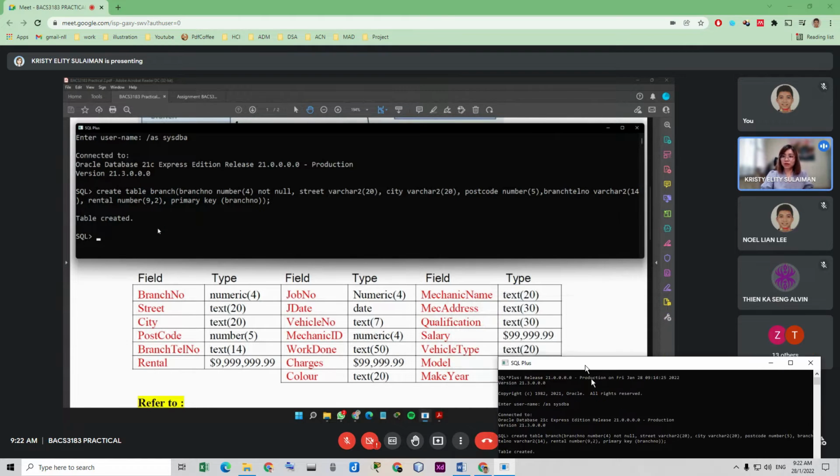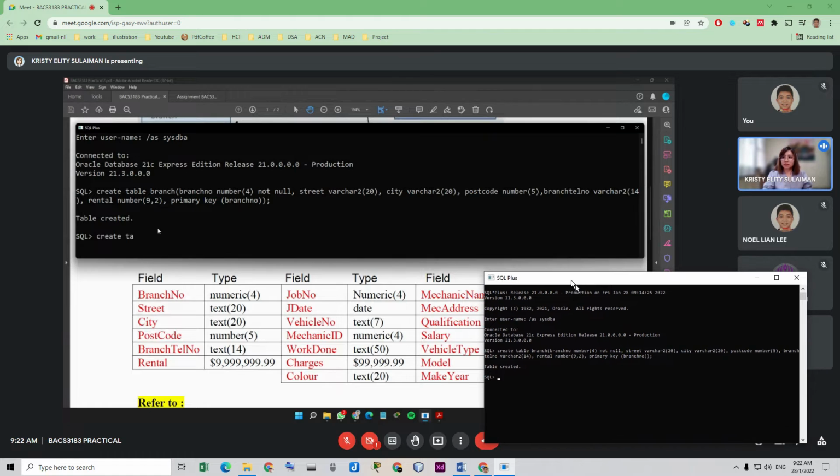Next we will be creating the vehicle table. Create table vehicle.